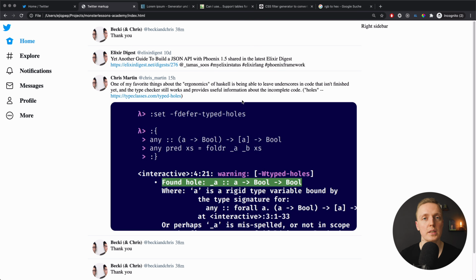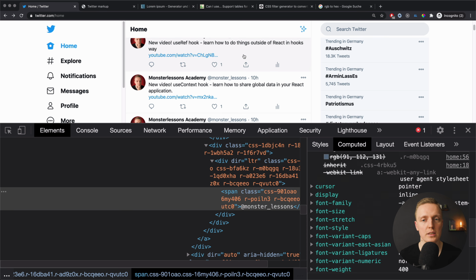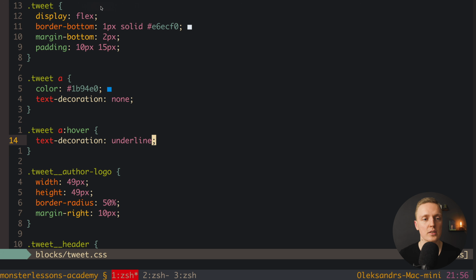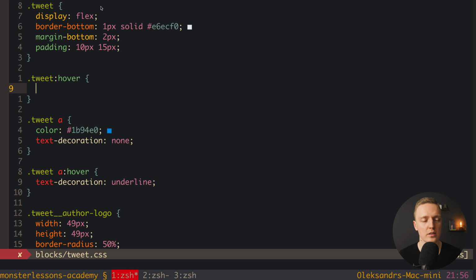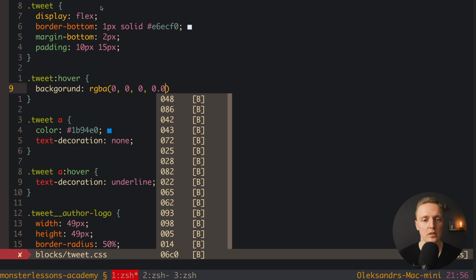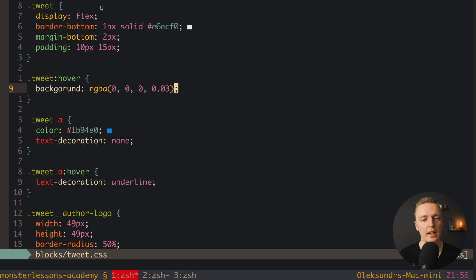And the last thing that we are missing in our markup is, of course, hover on the tweet itself. So here in Twitter, when I'm hovering on the element, you can see this light background. And actually this is a black color, but of course RGBA, this is why we have here opacity. So what we can do here, we can for our tweet create hover effect. So here will be our tweet, hover, and here we want to change the background. And our background will be RGBA 0, 0, 0, actually 3 zeros, and the last one will be 0.03. So it will be really light visible.